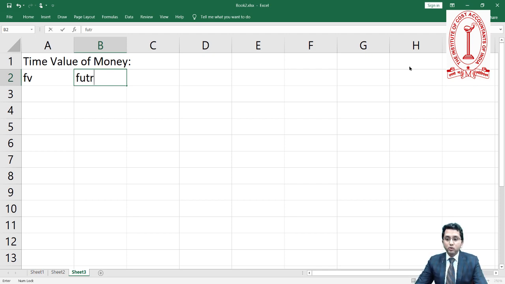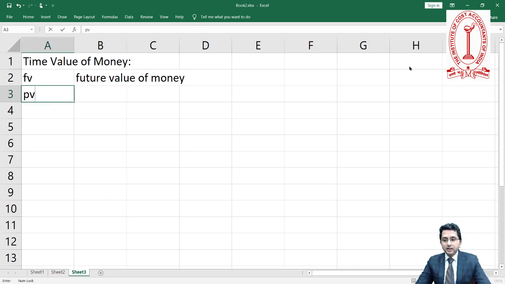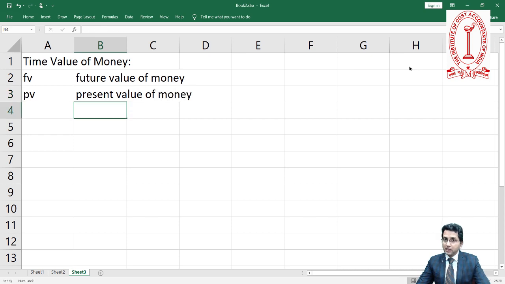That is better known as future value of money. Then there is one function named PV, that stands for present value of money.